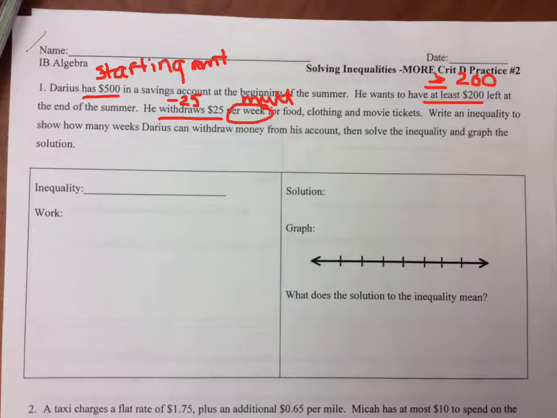Write an inequality to show how many weeks. There's our x. So if I'm going to be multiplying over here, based on the fact that I saw that each, I'm going to multiply, so I'm going to write times x. You could write multiply x or whatever. So this negative 25 is going to have to get multiplied by x because x is the number of weeks, and that $25 happens every week.